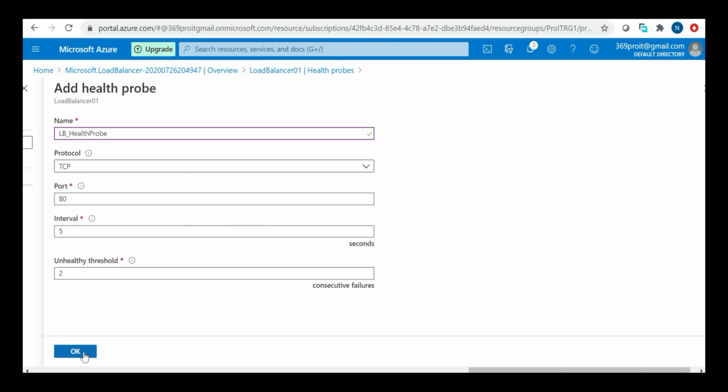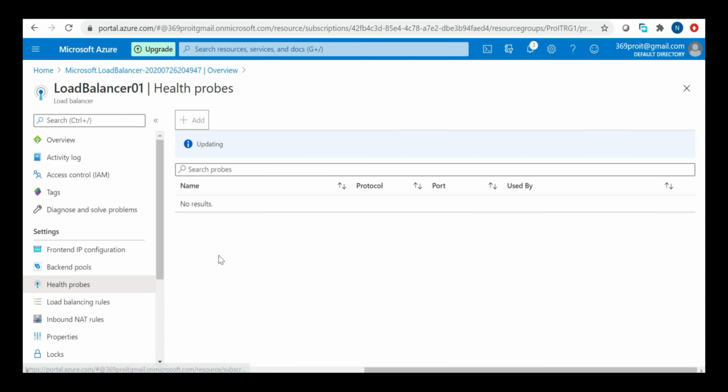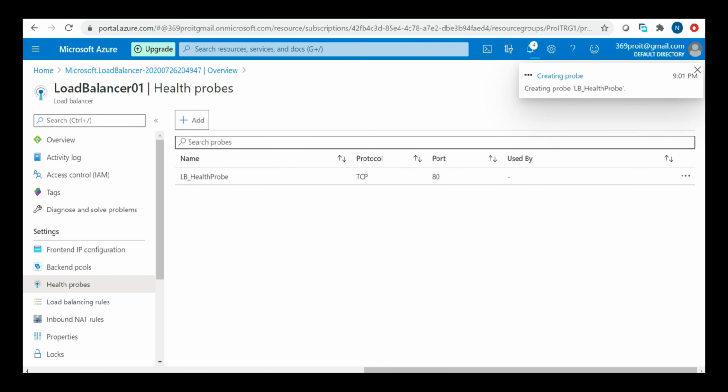Okay, so we're good, and we'll click on OK, right? It is just updating, creating probes. We'll give it just a few seconds, and now we can see that the probes are created, right?